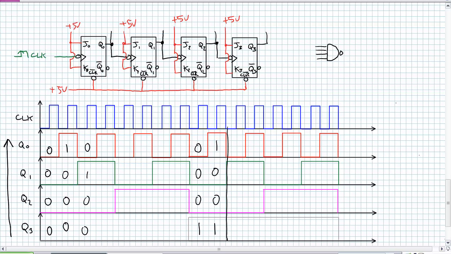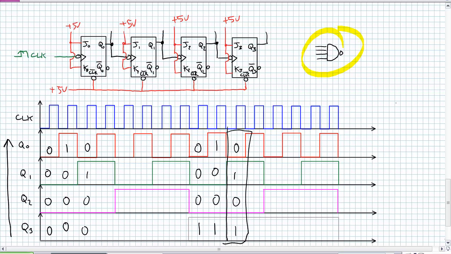And now the problem is how do I clear at that instantaneous moment? What I do is I actually kind of feed in the next count sequence. So the next natural count sequence is 1010, i.e. decimal 10 or hexadecimal A. What I do is I feed that input, Q3 to Q0, and what I want is when the clears recognize 1010, I want them to get an active low, because they're active low clears. And how am I going to do that? With our buddy, the NAND gate. Okay, and that's why he's hanging out here up in the corner.